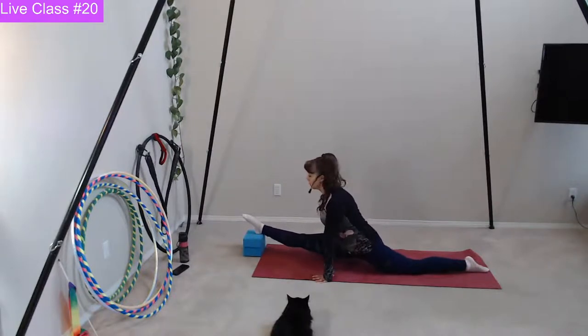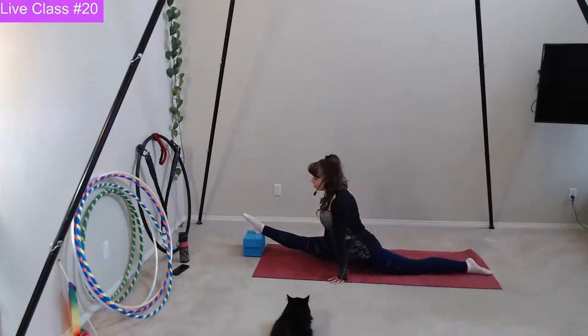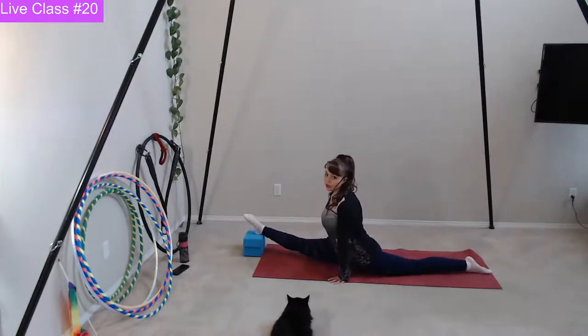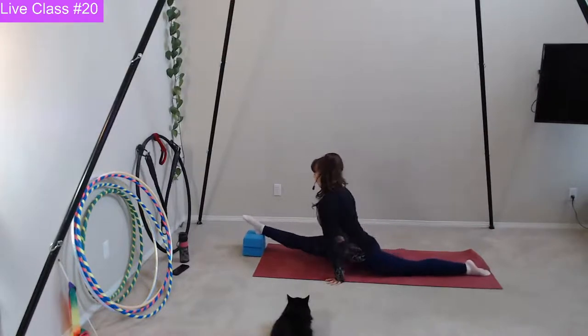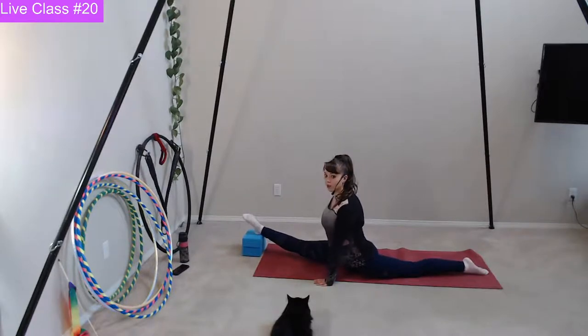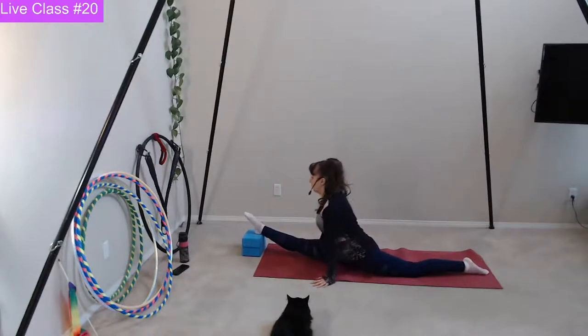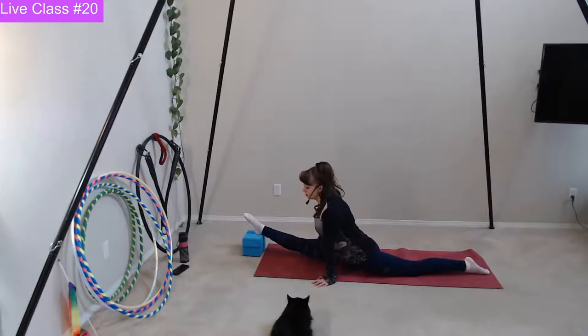1, 2, 3, 4, 5. Make sure your hips are looking inside, you're not opening. This is not correct. You have to move your hips. Square, look forward. Every time you're on a split, check your position. It should be the right way to do it. It's not important how deep you're going, it's more important how straight you're sitting on the split. For this one, we have to keep our hips square.